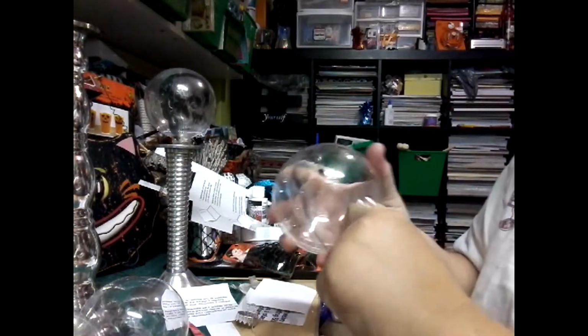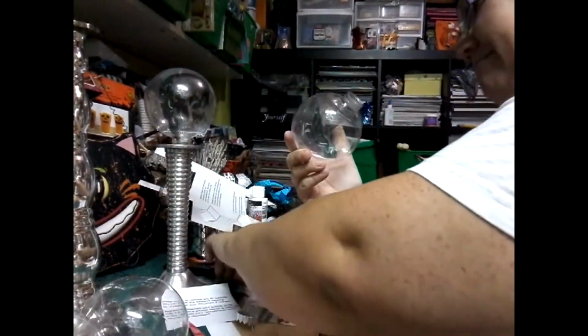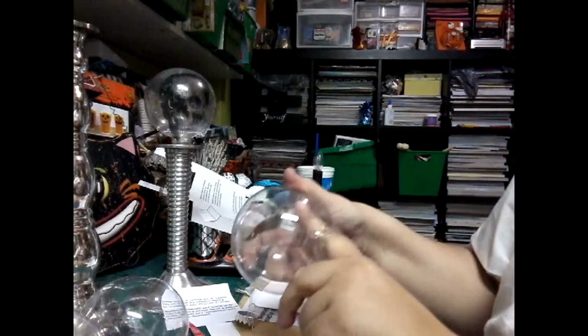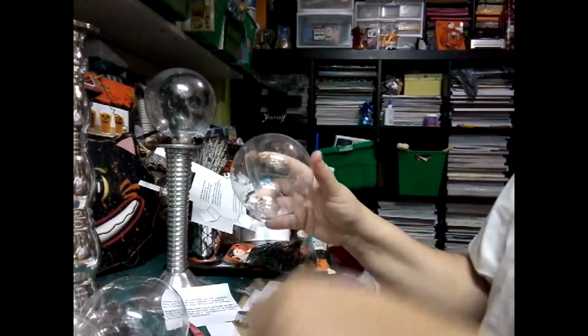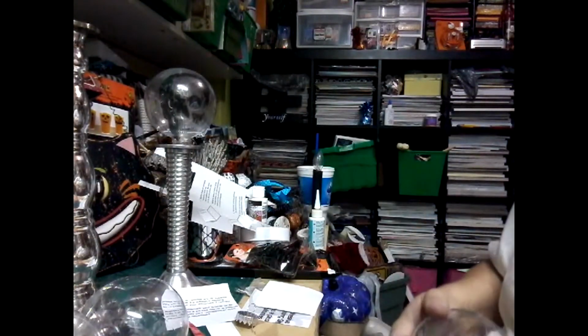Come on! Yes, that's how you get stuff unstuck inside a plastic ball, is you shake. Because that always works. There. Come here. I think because I made it, it just doesn't want to. Come out of there. Ooh.